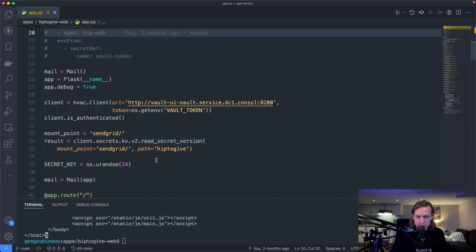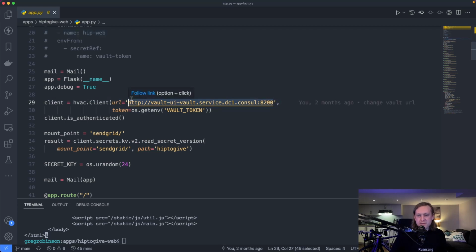This contact form, what it's doing is I'm using the HashiCorp Vault Python client to point to an endpoint. Initially I had this as an external endpoint, but I was like, I can save this and maybe just take advantage of Consul, because Consul registers everything with a Consul DNS address. So that's what I was doing here.